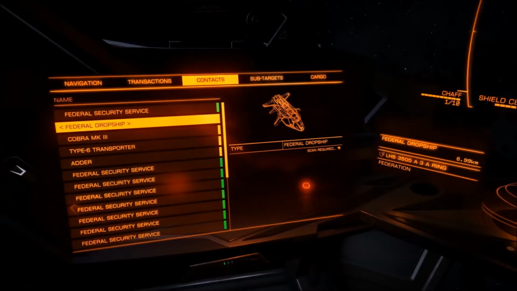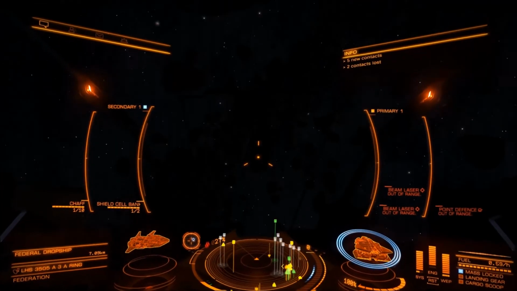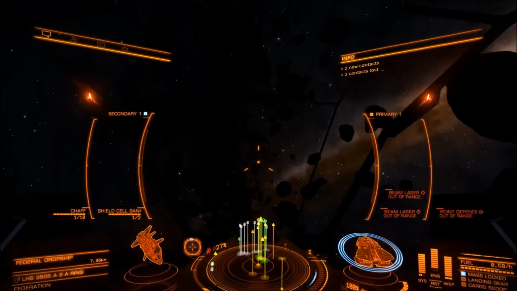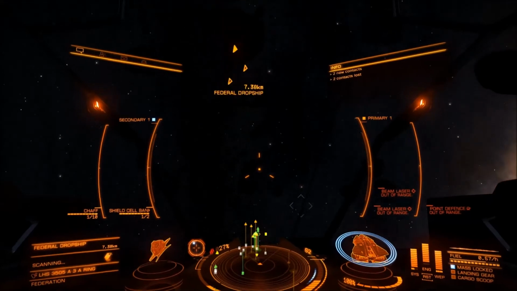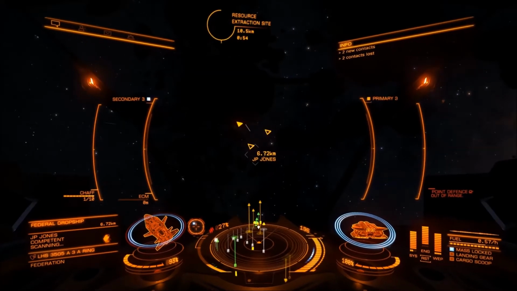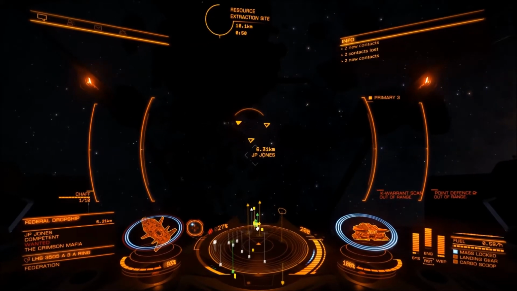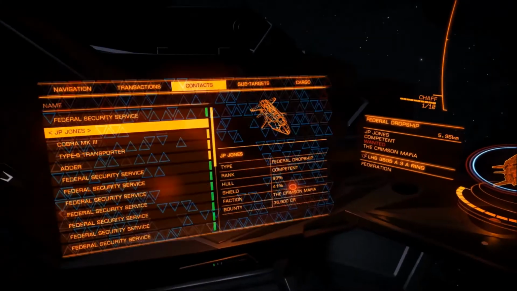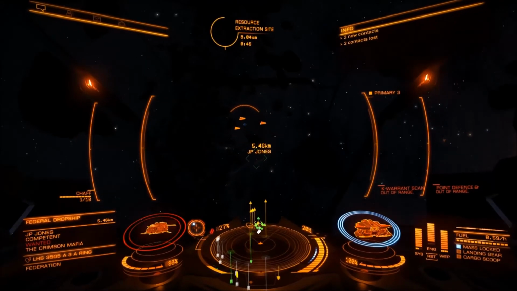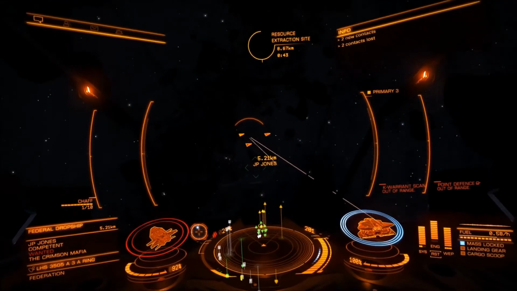We do have a federal dropship here. I will do 2 more targets, including this dropship. So after this one, I'll do 1 more, and that'll be it for the bounty hunting missions. Now, if you have any questions, then do post them in the comments section below. I will answer them to the best of my abilities.